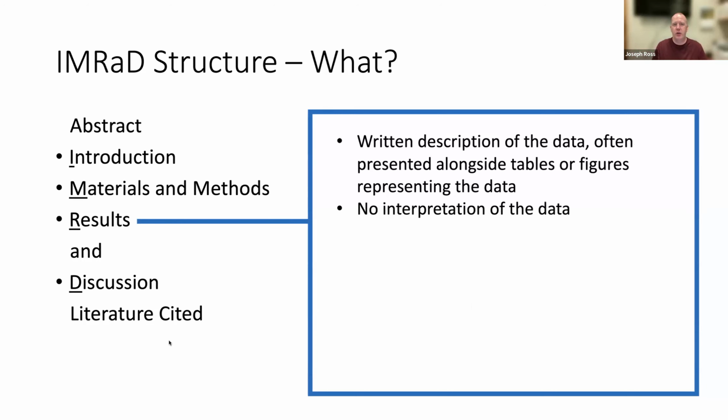Then we have the results, which I think is sometimes the most difficult to write because it's conceptually odd. Typically in biomedical science and life science research, we often collect data as numbers or as images that we then interpret to decide whether a hypothesis is supported or not. The purpose of the results section is for the authors to write written descriptions of the data, which always seems a little bit odd to me in the sense that if it's visual data, it's present in the manuscript as a figure, typically.